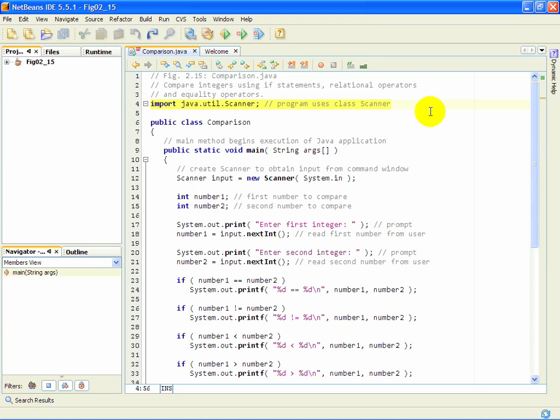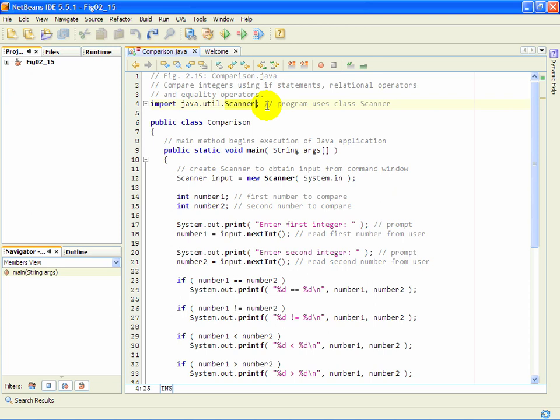We're announcing to the compiler that we intend to use the Scanner class from the java.util package, and if we were using more than one class from this package, we could replace the class name Scanner here with an asterisk character. Unlike some other programming languages, the import declaration does not bring any code into this source code file, the way header files do in C or C++.